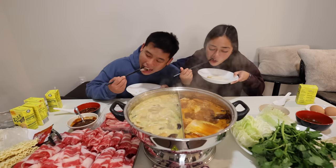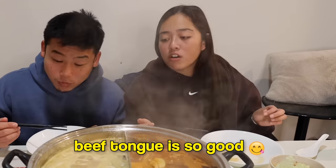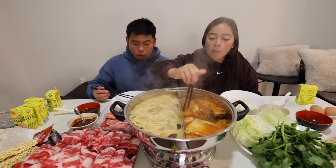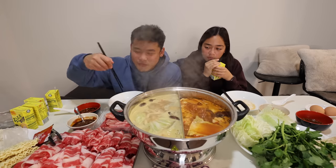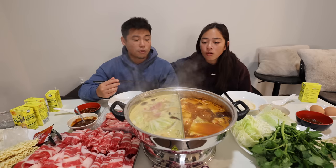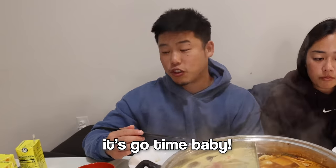Cheers. Beef tongue is so good. The texture's just a little bit stronger, you know? In the beginning, we just eat all the meat. Once those wontons and those fish balls heat up, it's go time, baby.